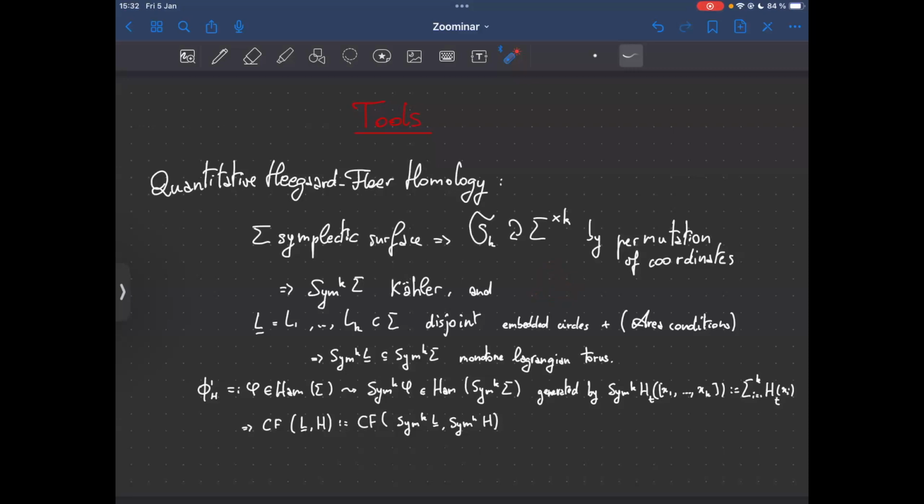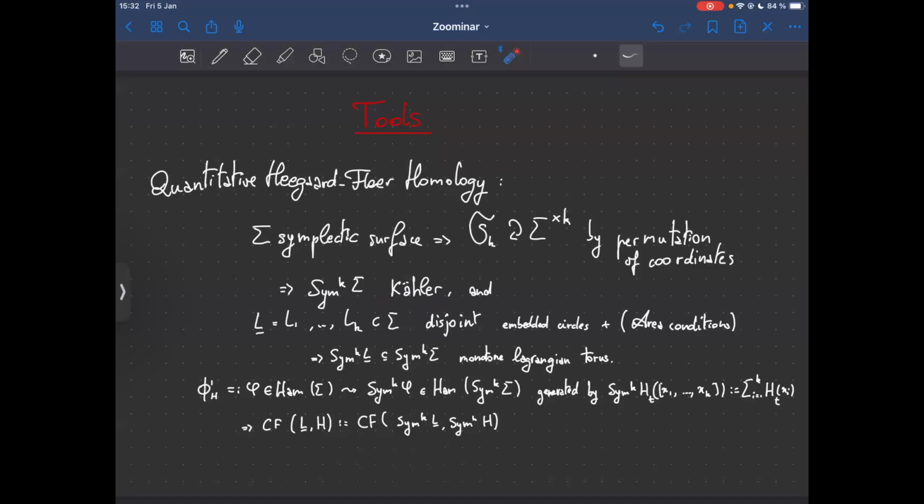Then we can consider a collection of k circles in sigma. They have to be disjoint and embedded. This collection passes to the quotient into a Lagrangian torus. So it is Lagrangian, in fact, because the form given by Perutz coincides with the push forward of the product symplectic structure outside of the diagonal, and these circles do not intersect. Moreover, if we assume certain area conditions, which we are not going to detail right now, the quotient Lagrangian is in fact monotone. So we can hope to do some further theory on that.